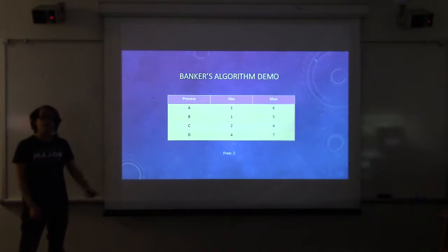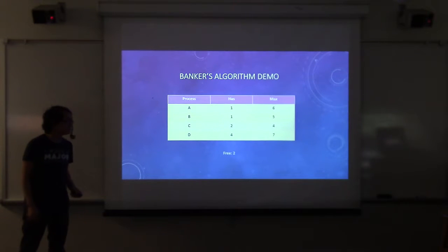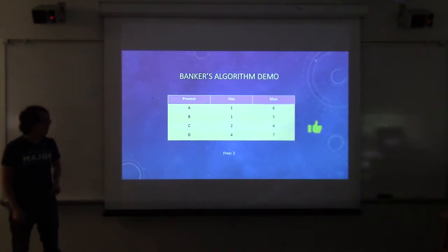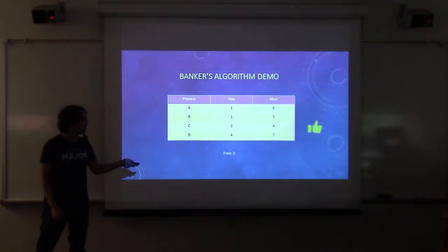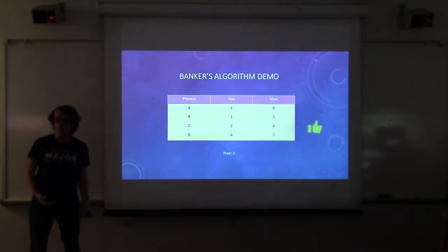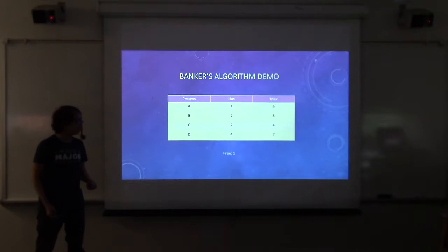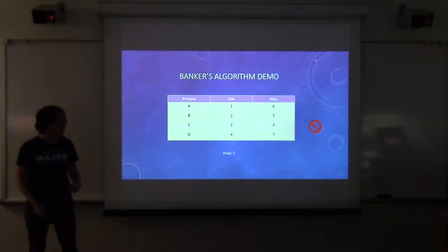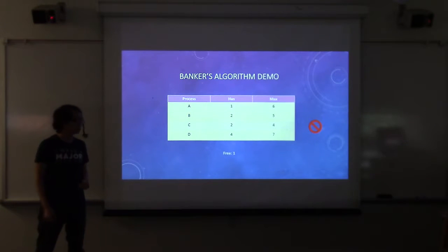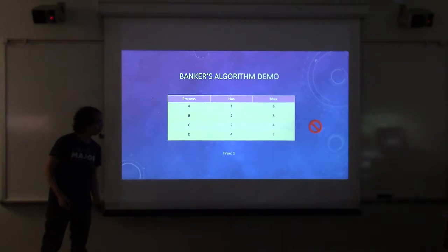So in our next state, we have allocated some resources to processes. And as you can see, we have 2 free resources, and this state is also safe. This is because we can add 2 free resources to process C, thus resulting in a max of 4, completing the job, which frees up those resources for other processes to use. Well, in this case, we allocated an additional resource to process B, and this results in an unsafe state. The reason for this is that we have 1 free resource left to allocate, and none of the jobs can be completed. Thus, we have deadlock.